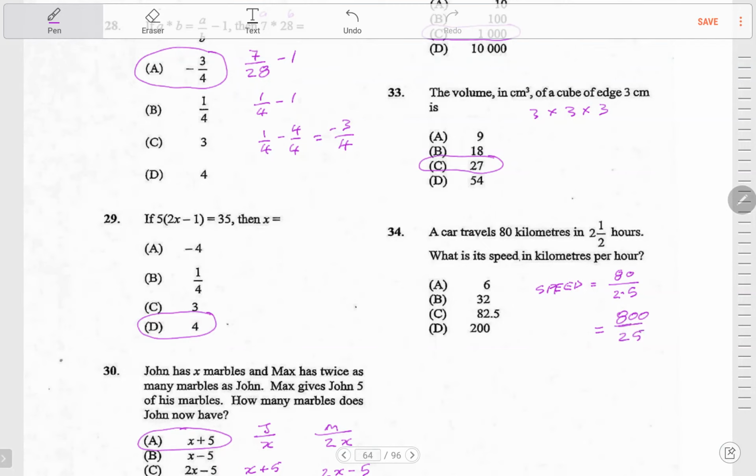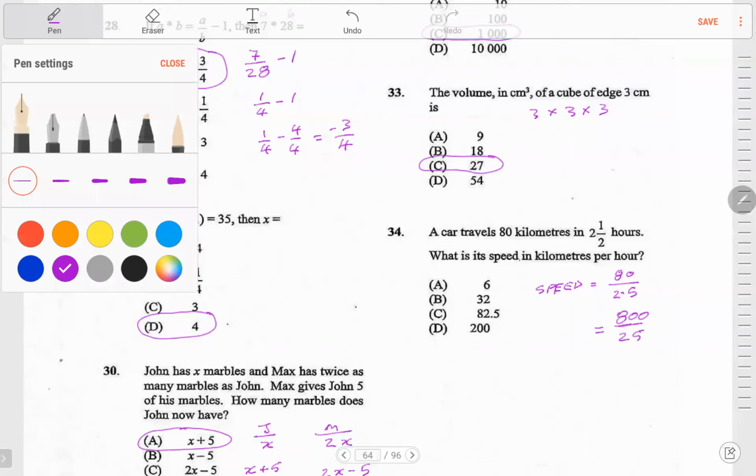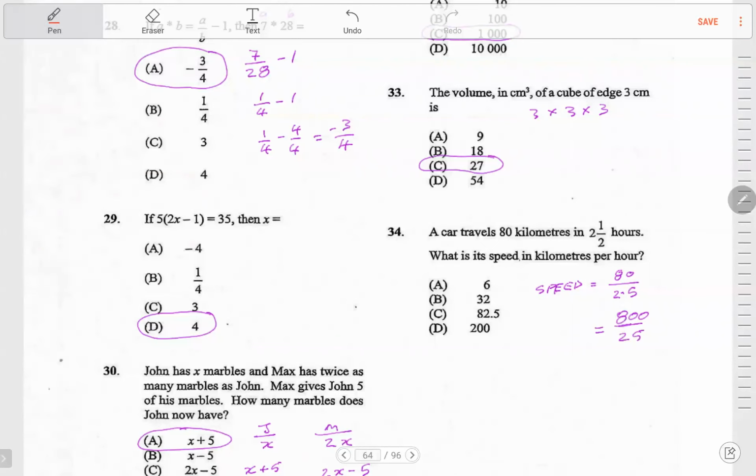I don't want to work with the decimals. I'm doing 800 divided by 25. I can divide this down by 5 gradually, or make it easier in the exam. We can say the 8 is the same as 8 times 100 over 25. Let's use the red ink, because in the exam you want to do it quickly. So 25 into this is 1, 25 into this is 4, and then 8 times 4 is 32. So the answer is now 32.